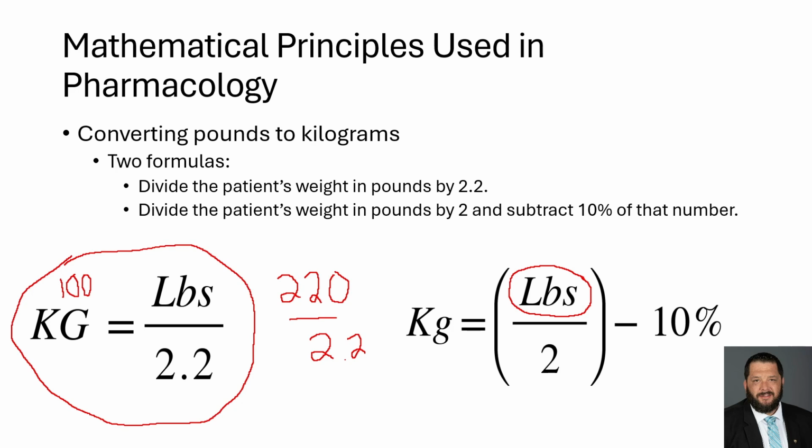So we can do the same thing. Let's take a 220-pound person and divide that by 2. Half of 220 is 110. And then we're going to subtract 10%, or subtract 11, from that number. And that gives us 99 kilograms. As mentioned, this works as a shorthand to give you a rough idea if your calculations are accurate. Okay? 99 kilograms to 100 kilograms. I would encourage you to stop here and practice some weight conversions.